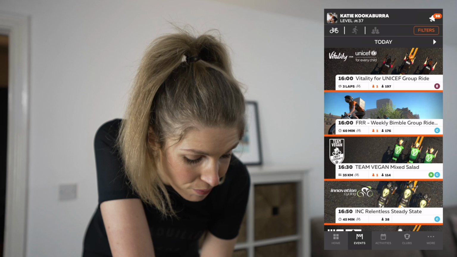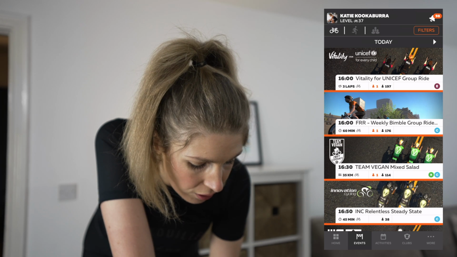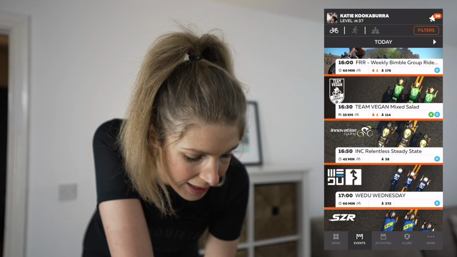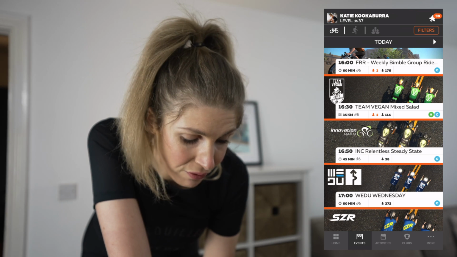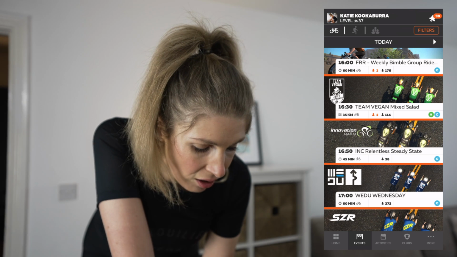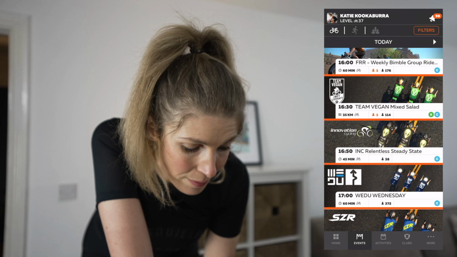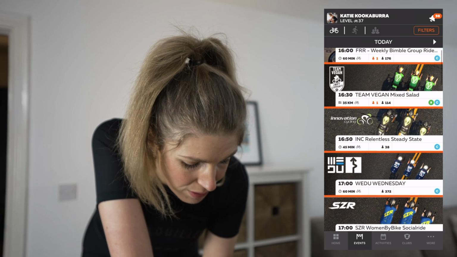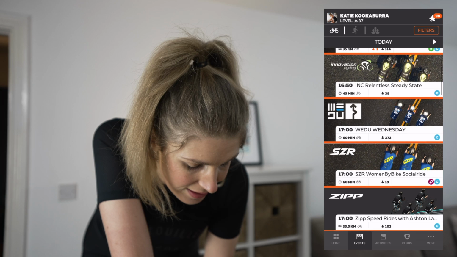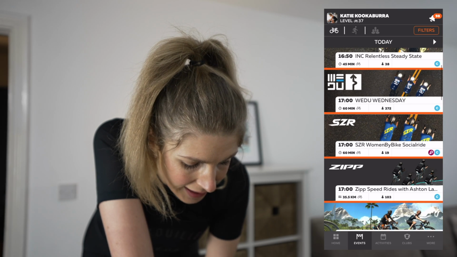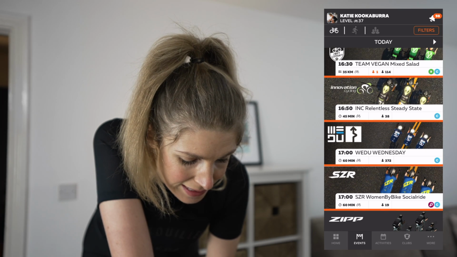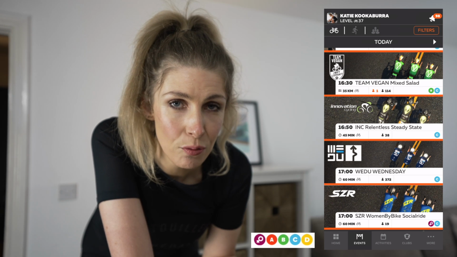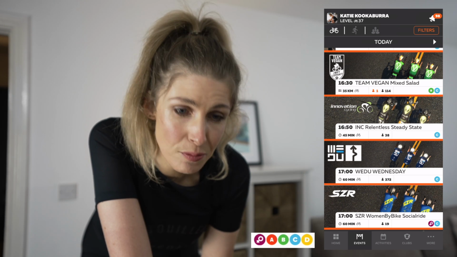That's all the group rides on today from now. If you scroll up, you'll be able to see all the different ones, and it'll show you on the left hand side of each individual event whether they are based on distance or on time. So you'll see some are 60 minutes, some are 35k, 45 minutes. On the right hand side of each event, you'll see little letters, and they represent different categories, depending on what pace they're going to be ridden at.